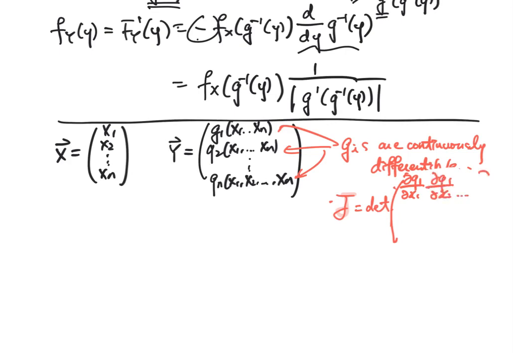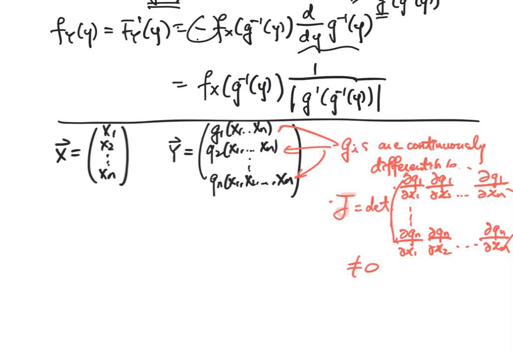Okay, so which is the collection of the partial derivative of all these functions g with respect to each of the variables x1, x2, xn. And then we assume that this one is not equal to 0. So basically, this condition is very similar to the earlier assumption that G is monotone.